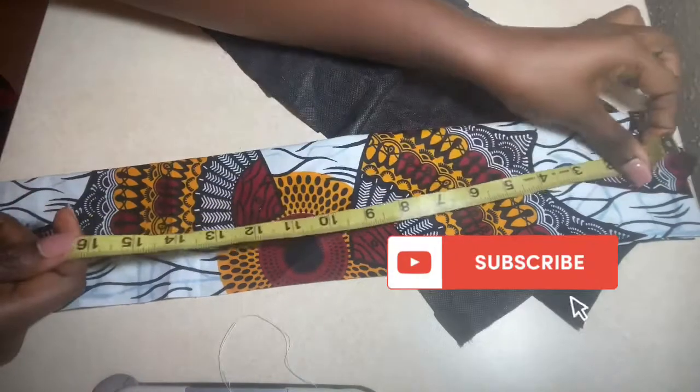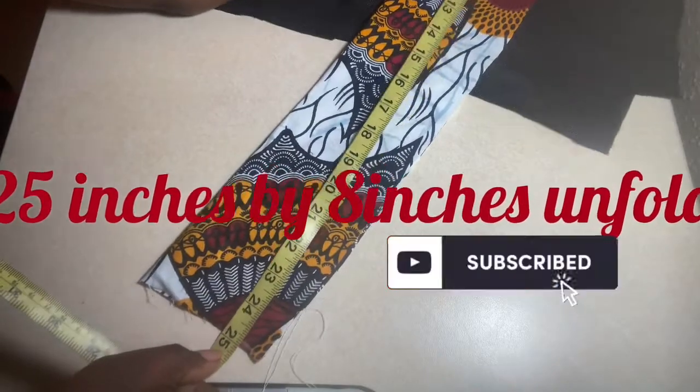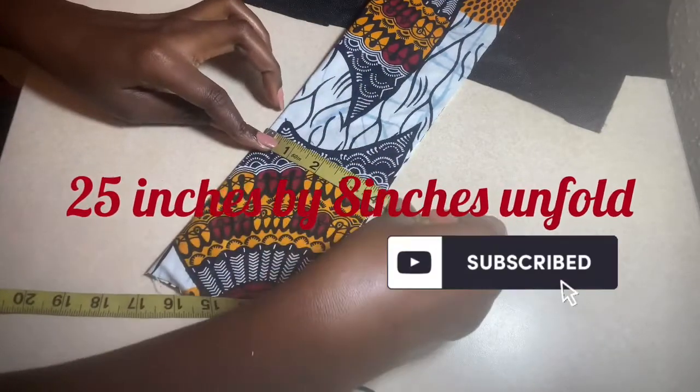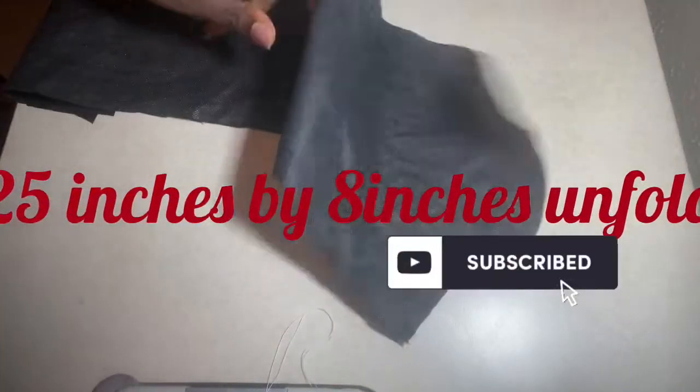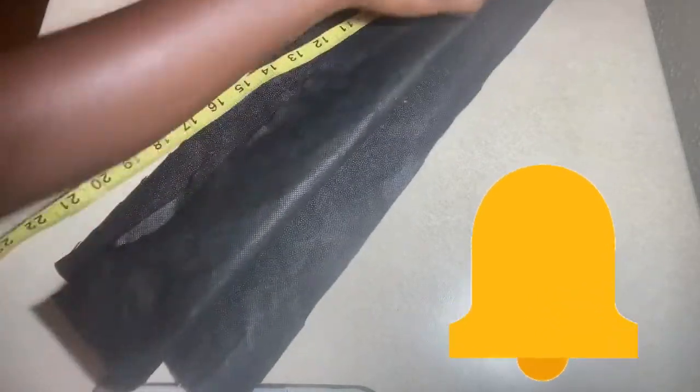I think I used, I'm about to measure it. I used 25 inches by 4 inches. Then you need a stay for stability. I don't have the thick stay, the stiffening, because some people call it stiffening. I have just the lighter stay, so I cut 2 out of it. So I'm just gonna merge the 2 together to give it some hard kind of feel. So you make sure you measure it the same size with the fabric. So I'm just showing us the measurements of the stay and the fabric.